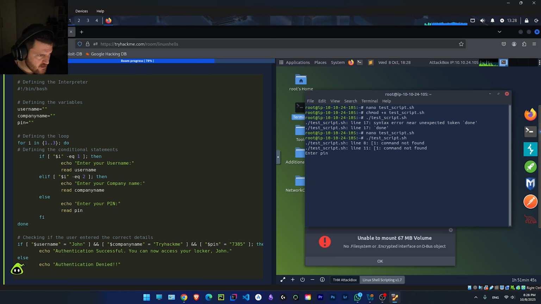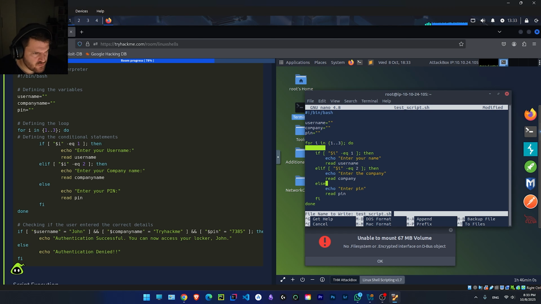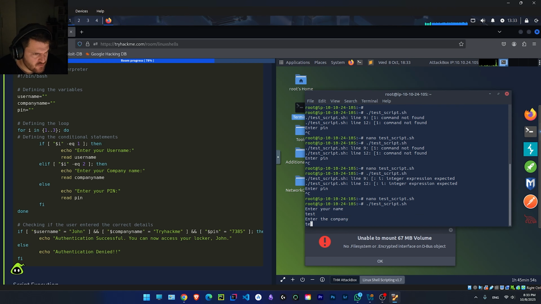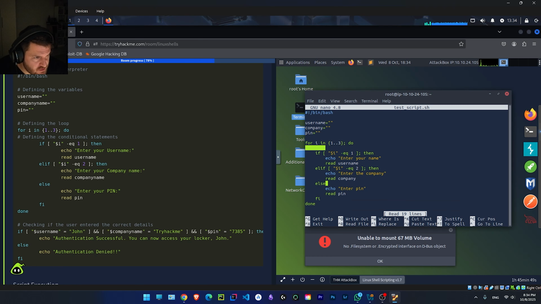Line 8 and line 11, command not found, even though we can enter the PIN. Perfect. Oh yeah, so white space is very critical here, as we see.